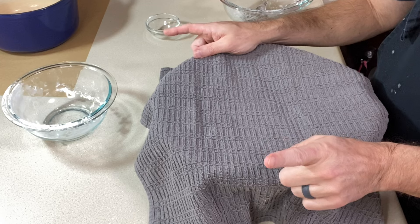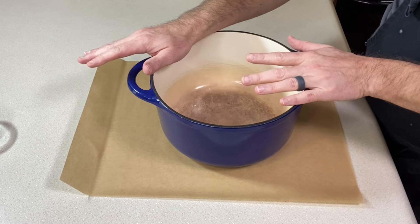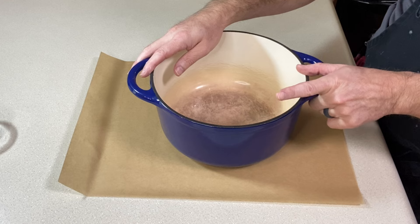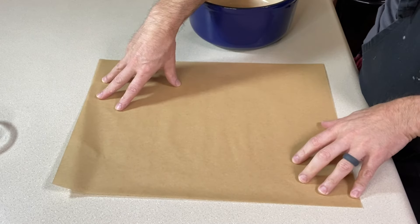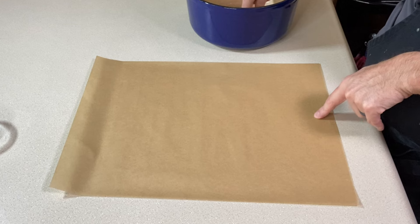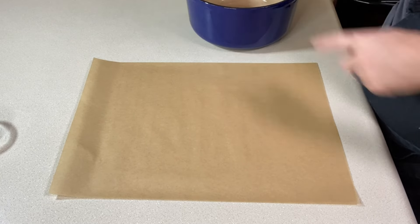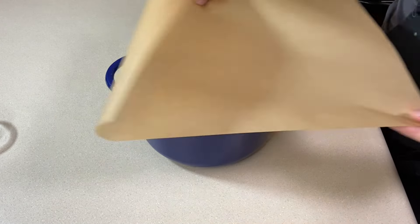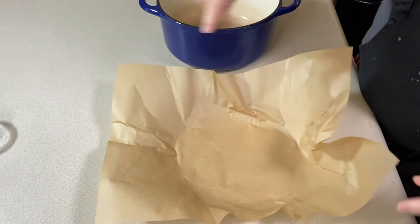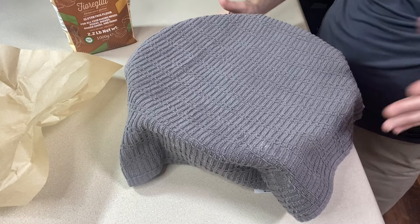Let's talk about the pot. We're cooking this in a dutch oven — I have a three-quart here. The recipe doesn't specify size, but a five or six quart would work too. We're going to shape and bake it on parchment paper. I'm preheating the pot in the oven at 450 degrees, so I want to shape the dough on the parchment beforehand. I've cut a circle shape on the parchment so I can aim to place the dough in the middle and then lower the whole thing into the pot.